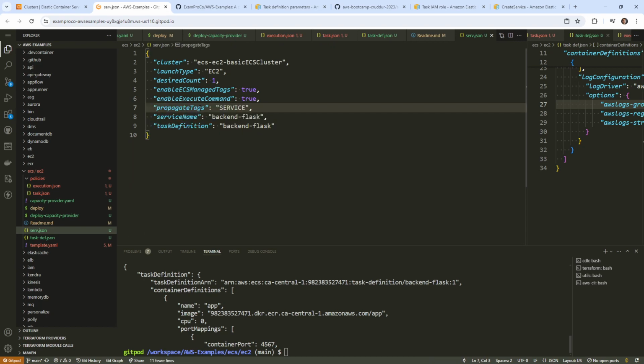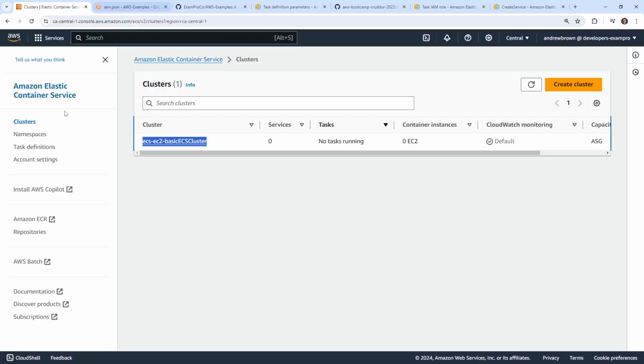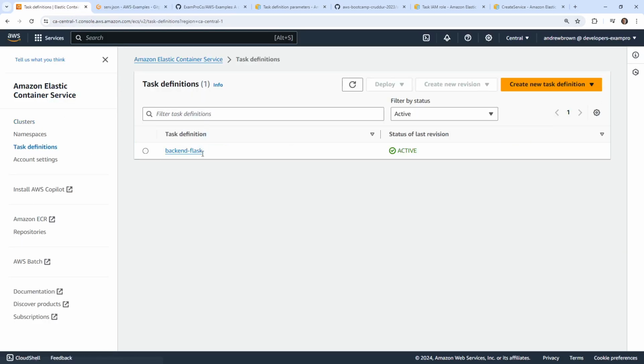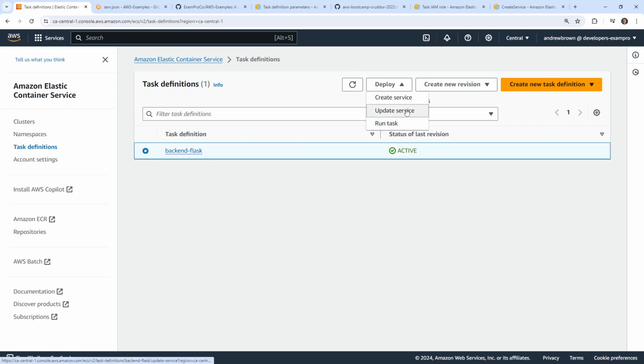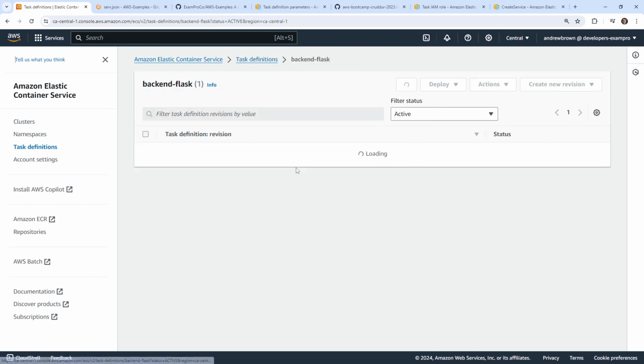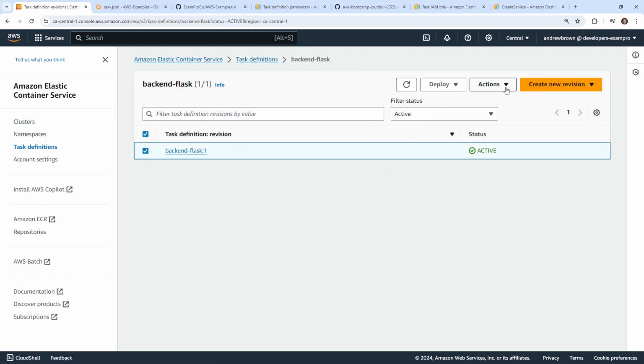We have propagate tag service, which is fine. The service name is going to be called app. And I believe our backend Flask is called, or our task definition is called app. Let's make sure that's the case by checking it. It's actually called backend Flask, so it's technically true. I'm going to go ahead and just get rid of this task definition because I kind of messed this one up here.